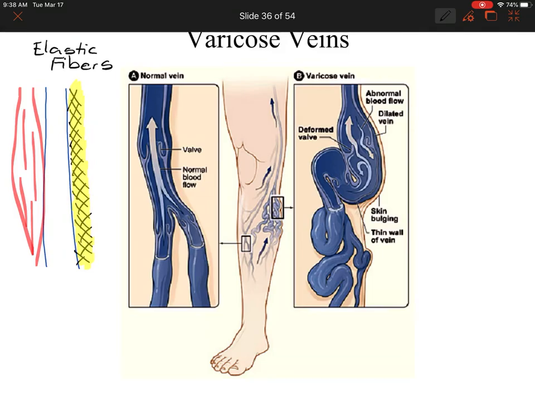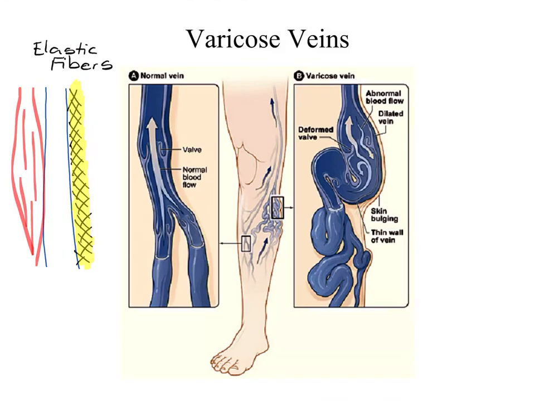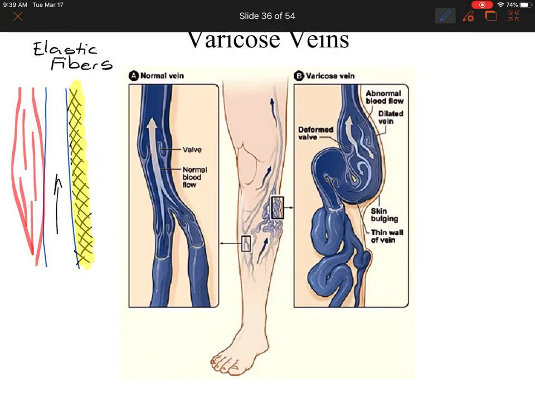So rather than having a skeletal muscle pump on either side, you'll have a pump on one side, elastic fibers on the other side. They will squeeze, forcing blood up through the vein. But we've already seen multiple times in this class what happens to elastic fibers as you age. They weaken and eventually disappear. Then you're not going to have as strong of a pump for your veins. So let's see what happens.